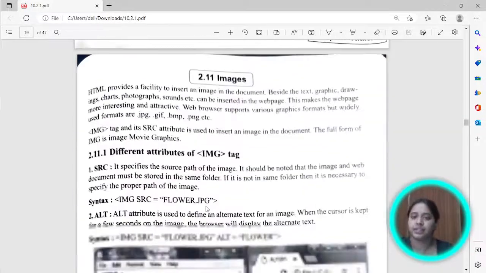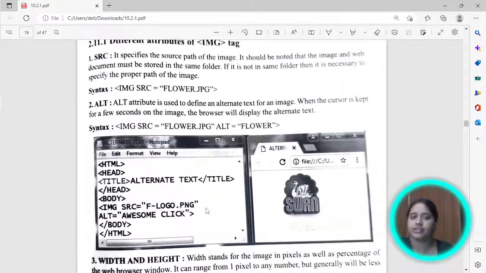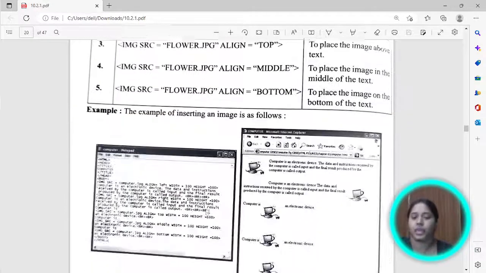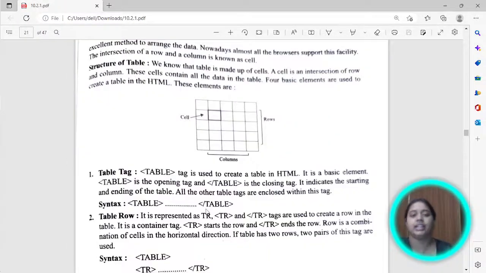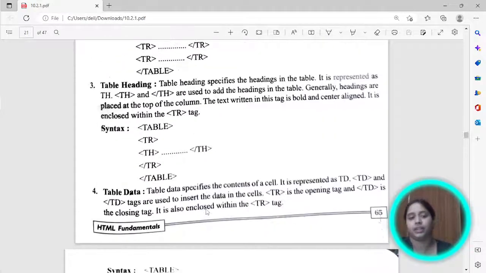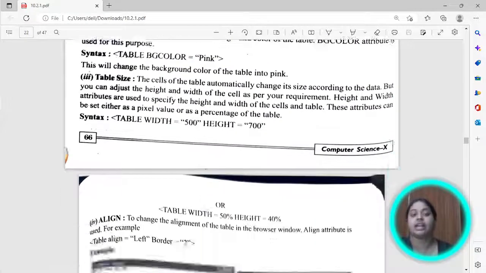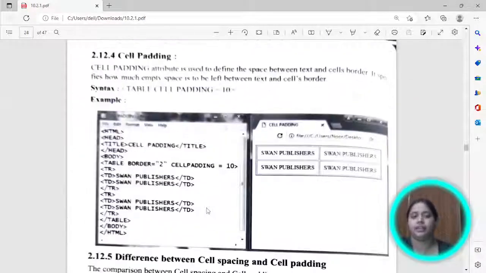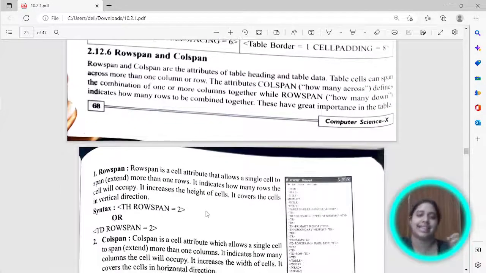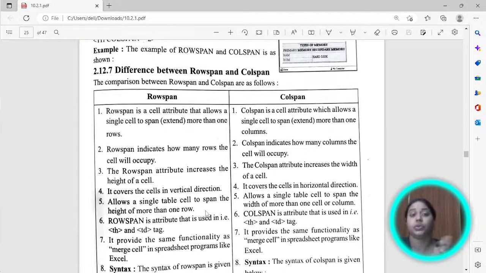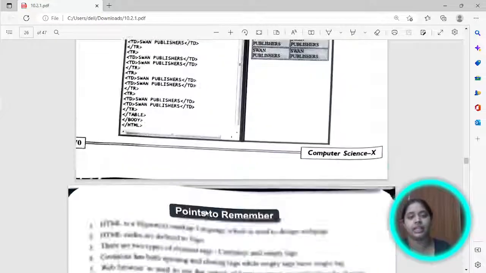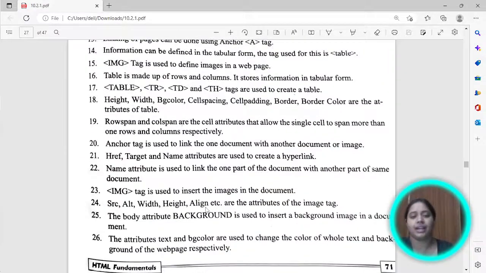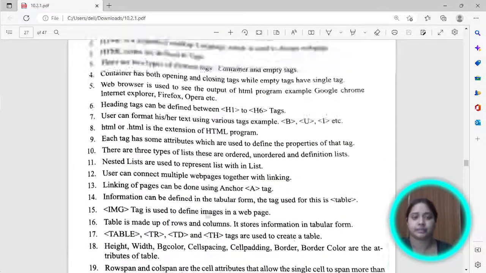What is the difference between them? Images, image tag, changing its width, changing its height. Then we learned about the table, different attributes of table and their values and everything. Difference between the cell spacing, cell padding, row spanning, column spanning, changing the background image, all these things.